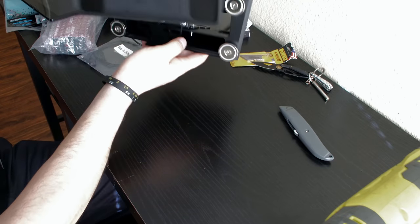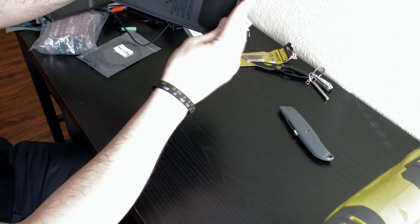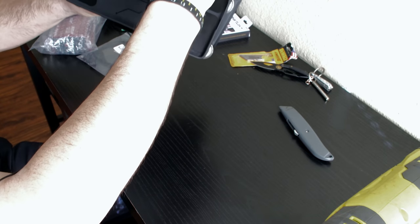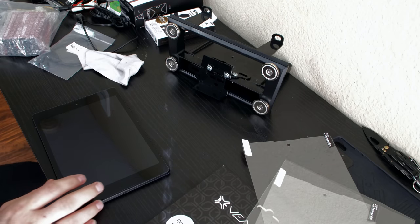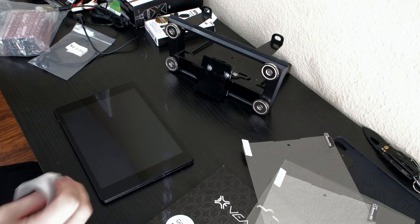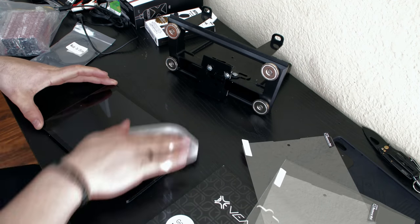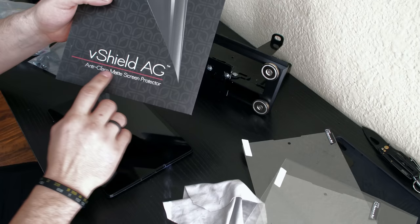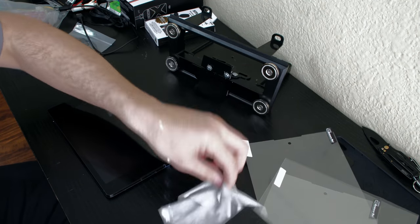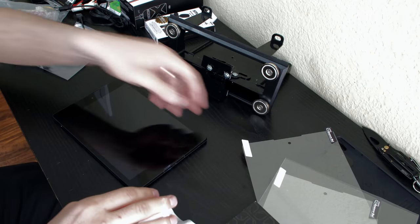Now we have our little tray where all of this can nicely sit and no big bumps are going to knock it off. This guy will keep it roughly attached to the face — very easy to remove — and then this will keep it from getting knocked down and sliding down the face of the unit. Next, we need to deal with the tablet itself. The last thing you want is a bunch of glare coming off the tablet into your face as you're driving down the road when the sun's setting behind you and you can't see your tablet — or seeing the reflection of the person in the seat behind you. So I highly recommend getting a matte, anti-glare screen protector. Give it a real good cleaning before you apply it so there's no fingerprints, no dust, no crumbs on the screen.